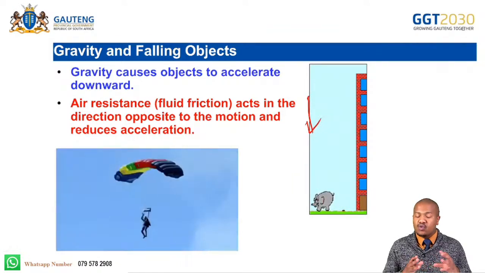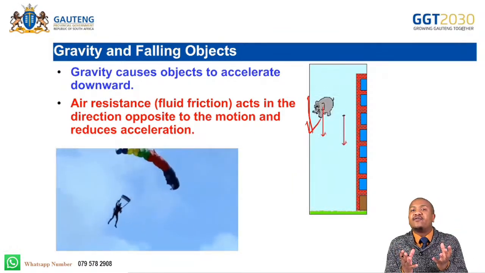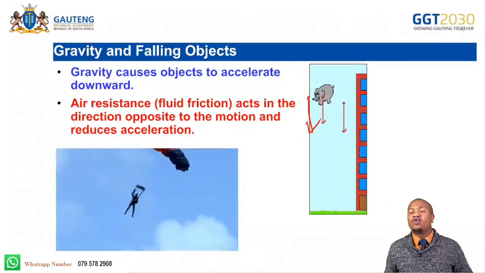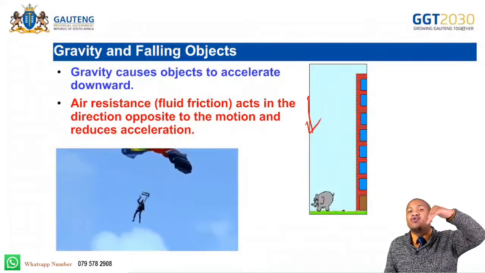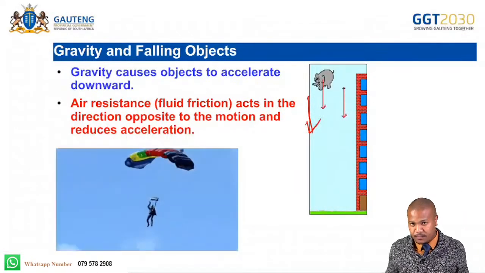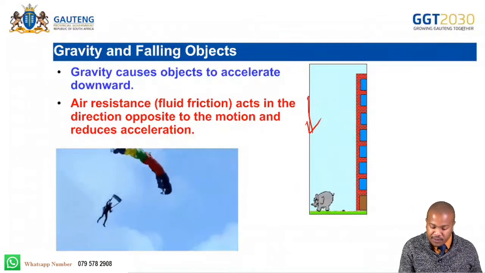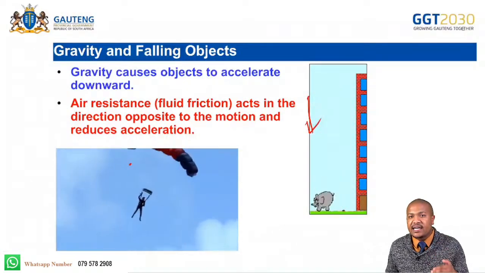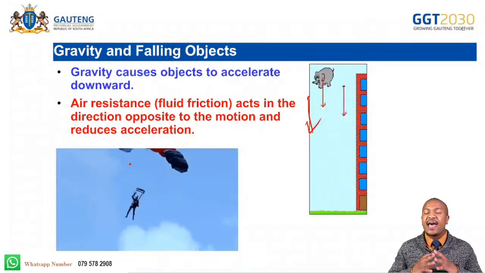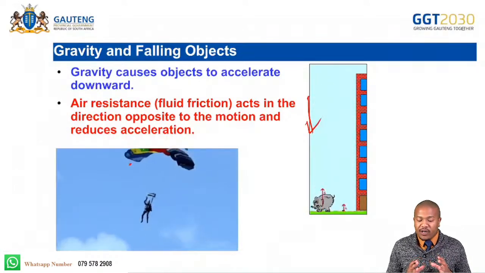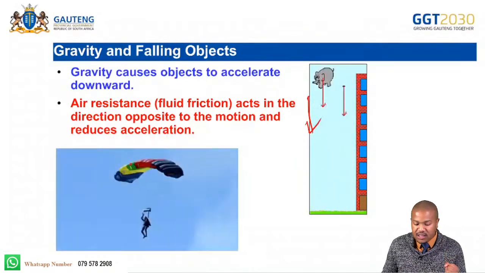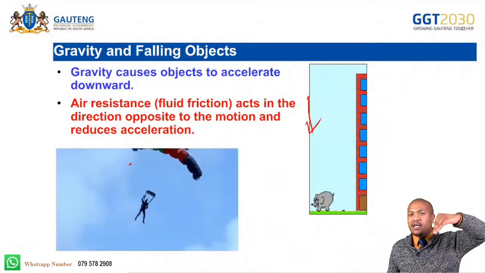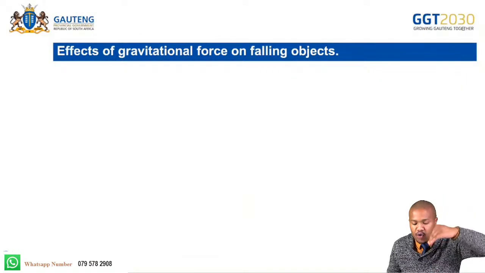That parachute enables the air resistance for you to be able to float as you are going down, so that you do not accelerate to a point where you fall on the ground and break all your bones. Are we together? This prevents the acceleration. It reduces acceleration as it promotes this air resistance, which is the fluid friction that acts in direct opposite to the motion.